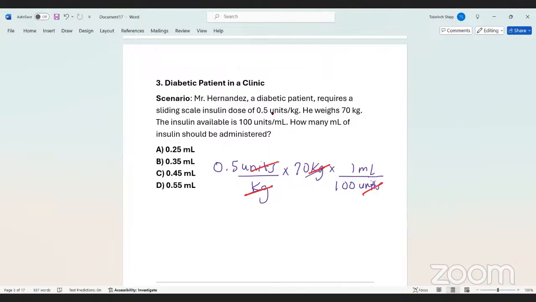Now all you have to do is plug these numbers in. Let's say you did not have a calculator. If you know that 7 times 5 is 35, even though it says 0.5 times 70, the digits 7 and 5 make 35. Here's your answer, letter B, without having to use a calculator. You can still do that mental math. Many of you have already said B. That is correct.